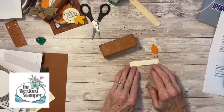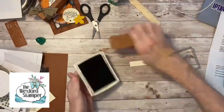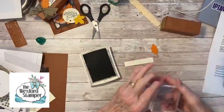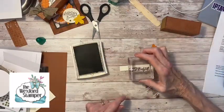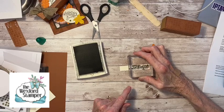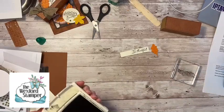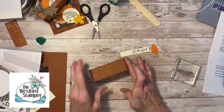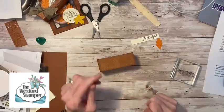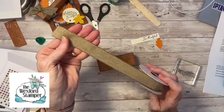All right, so I'm going to take this strip first and stamp "I'm thankful" using Early Espresso, because that's a great color. You don't want to use black as much as you like to use the dark browns on your cards for the fall season. Okay, there we go. Now we're going to grab our box, and next bring in the natural ribbon that comes in the ribbon combo.